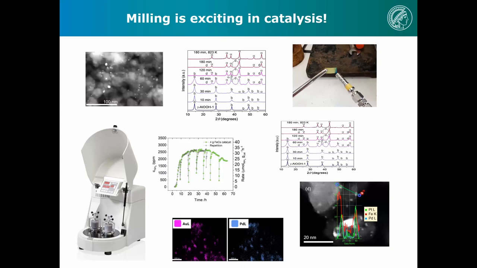With this, I hope I could show you that, first of all, mechanochemistry and mechanocatalysis is reproducible. You can do many different things with it. We produce supported metal particles, even with impossible or hardly possible alloys. I've shown you the alpha alumina, which we can convert also to a catalyst. Here, the alloy catalyst, again ammonia synthesis, is, I would say, the most exciting result for a catalytic reaction in milling.